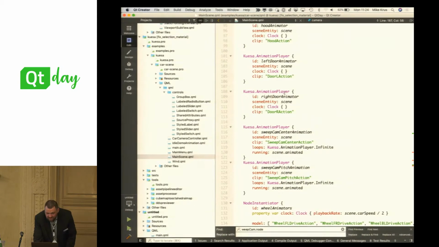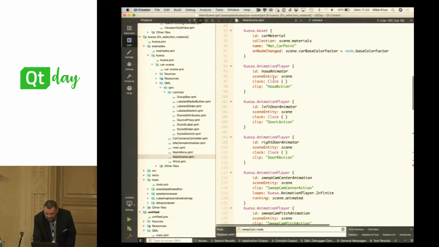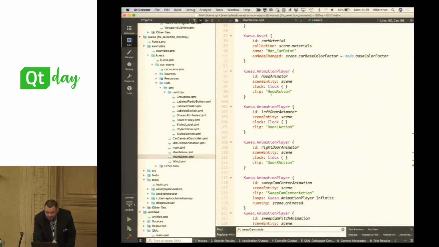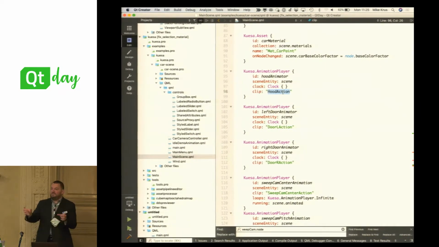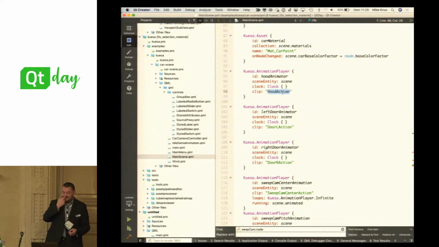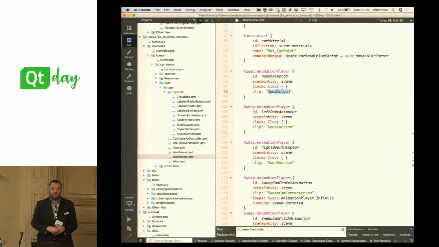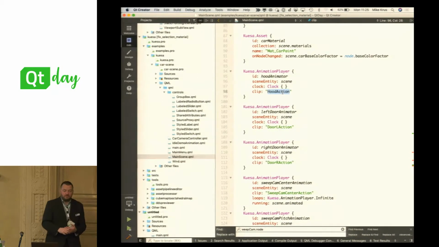And you can see it here, for example, for the left door and the right door, and the hood animations, where basically we use the animation player, and we need to look up the clip and the mapping data from the GLTF file, and again, we do that by name, okay? Because the designer is going to name the animations, and that's how you then look up the thing. And then basically using animation player, you can start and stop the animations very easily.